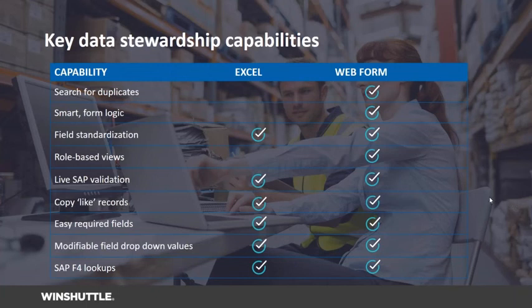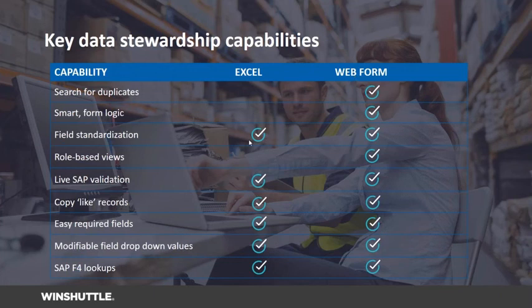Okay, so keep talking about data. So some things you can do, here's some things you can do. So searching for duplicates, if you want to see if something's created already, we could query to see if it's there already. That smart form logic, so this is the difference between Excel and web form. Yes, you can do that in the web form. Having web form and workflows opens up a whole new world, so you can do everything you can do in Excel and then some. And by the way, you can actually route Excel files using a workflow as well, not just a web form. That was briefly mentioned earlier, but I just want to stress that you can have a workflow with Excel as well.